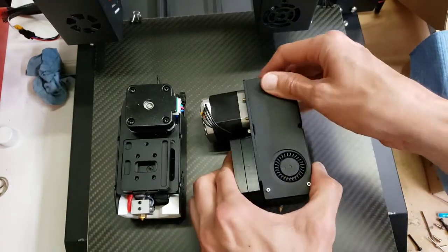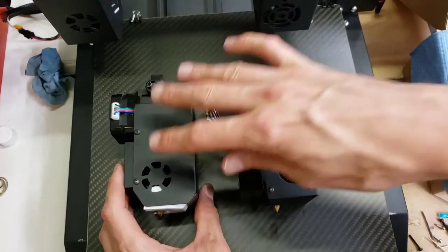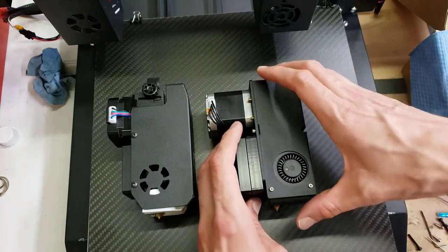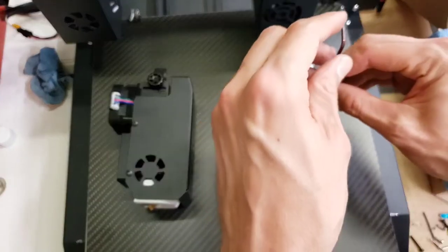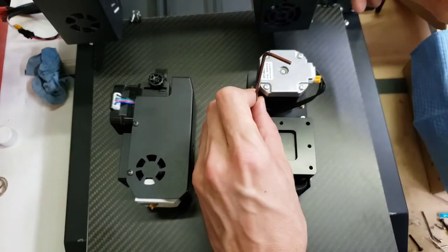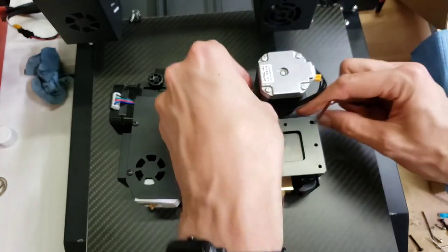You can see from the side profile how much slimmer this Titan extruder is, especially with a smaller motor and smaller mount than the original extruder design. I'm going to remove the cases on both. This one you remove the case from the back, which is accessible when it's on the printer. You don't have to take it off the printer.